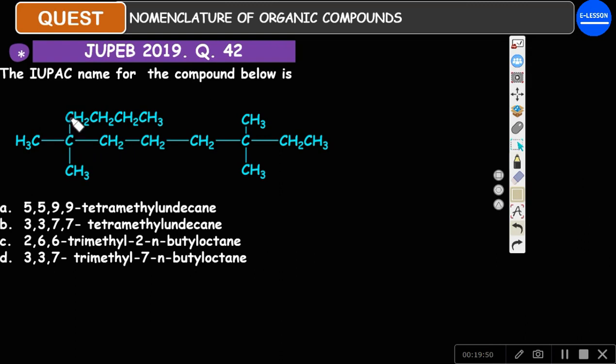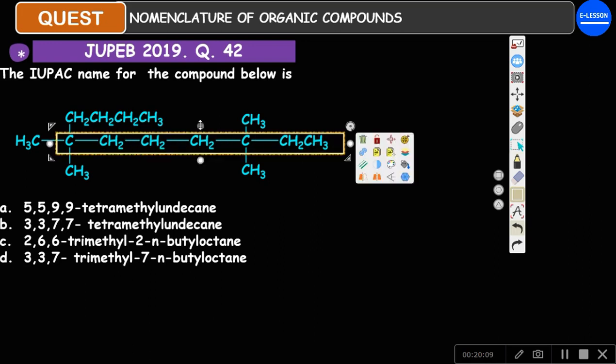And then it goes from here to this place, will definitely be the longest continuous chain, because if you count this, 1, 2, 3, 4, 5, 6, 7, 8, 9, 10, 11, right? So let us count the longest continuous. Let me circle it out, or let me get out the longest continuous chain here.